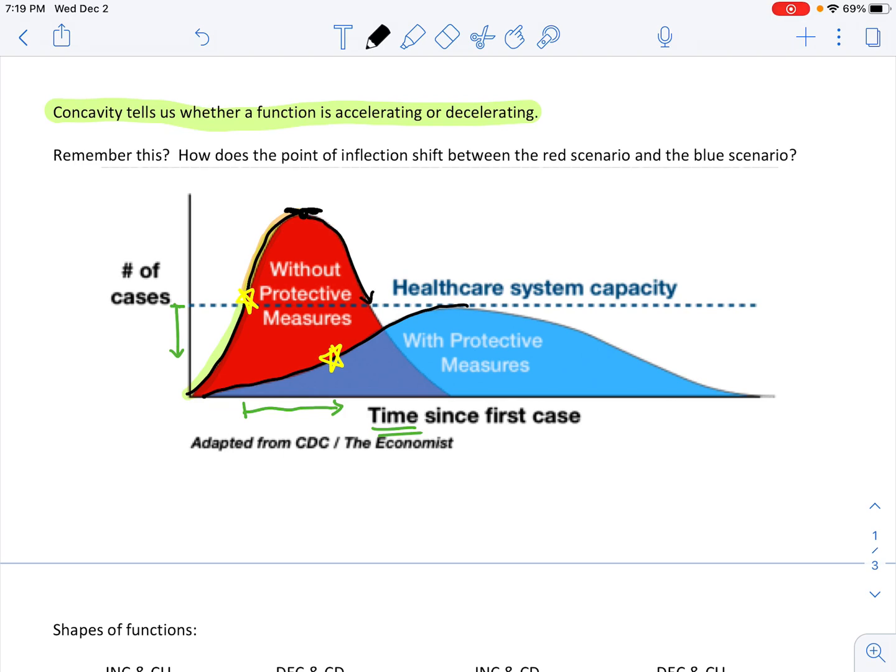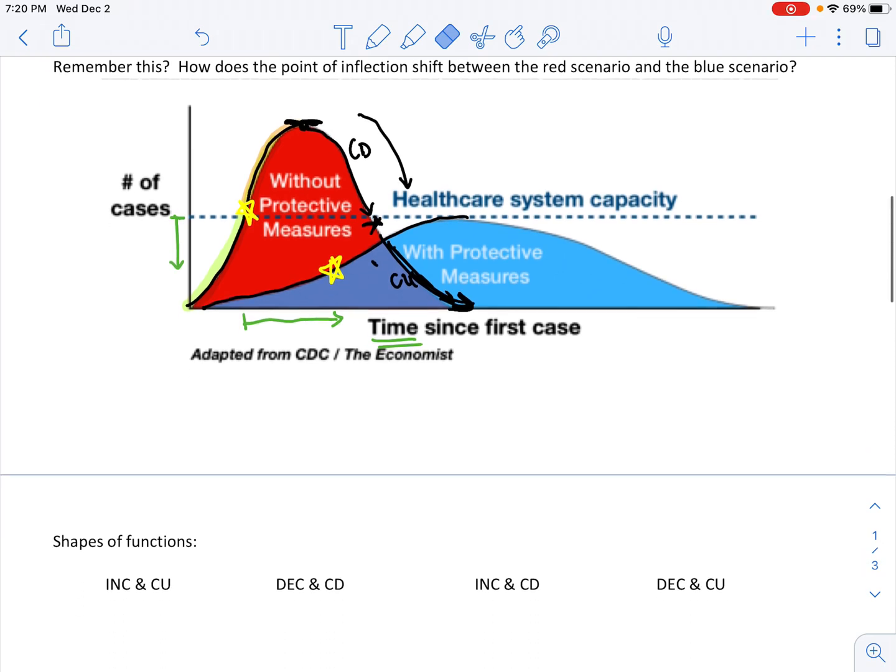Along this side, we hit a point of inflection here because the graph switches from concave down to concave up. And the concave down means we're accelerating the decrease in how many COVID cases there are. And then at this portion of the graph, we're decelerating how many COVID cases there are, meaning we're getting less and less on a daily basis, right? But on the downside of things, we want that graph to accelerate. We just know that human nature doesn't allow it to fall off to 0, unfortunately. So a lot going on there.